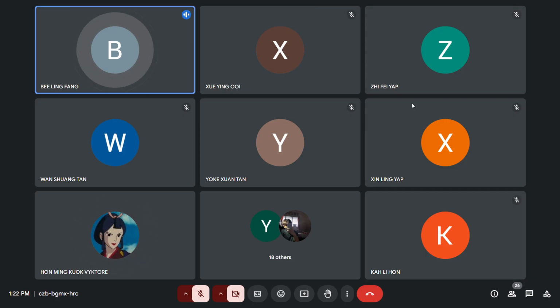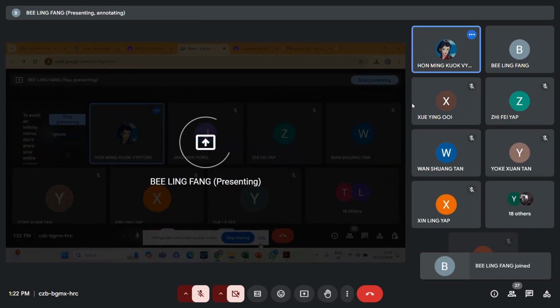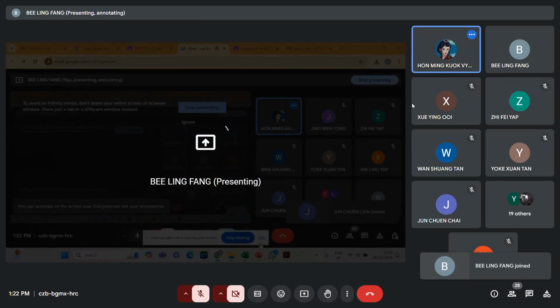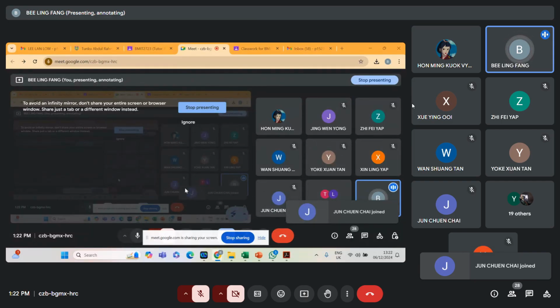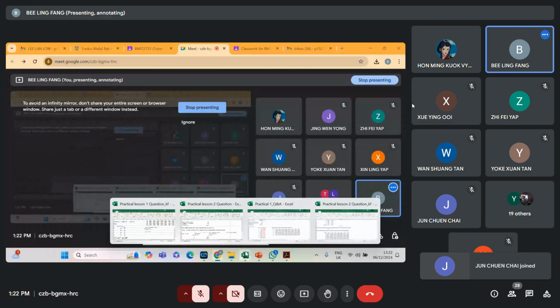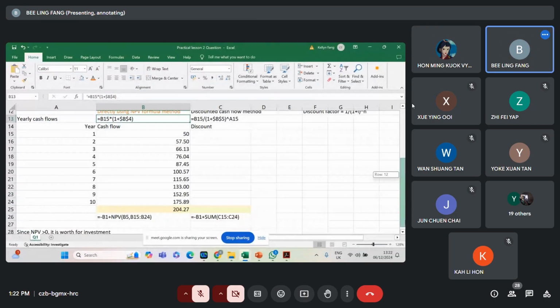Okay, so you have to tell me what you key in for NPV. I keyed in the negative B1 plus the sum of all the cash flow. Don't put sum. You see the formula?